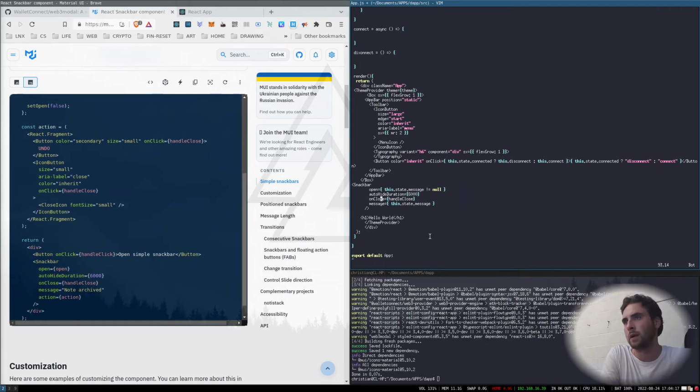Okay, and then we want to set that message variable to null when it's time to close the pop-up.